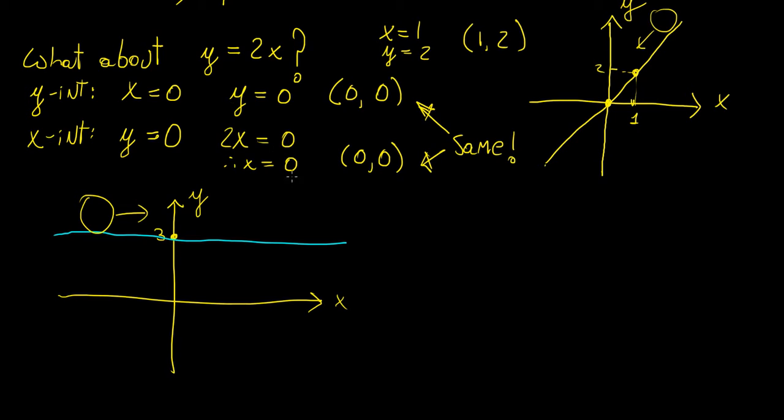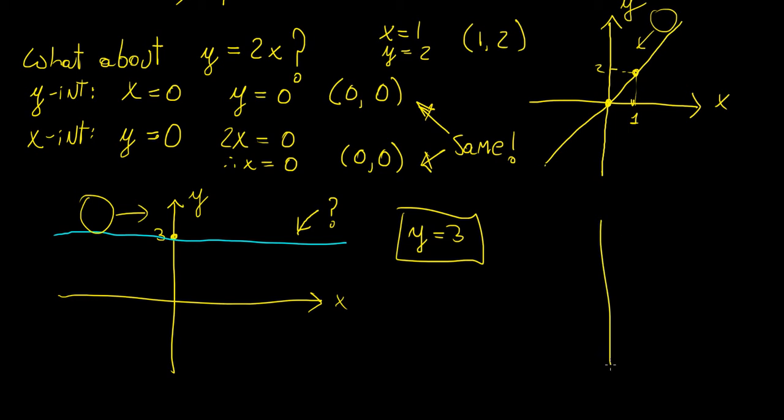So how would we represent the equation of a line like this? Well, it turns out that the only type of equation that would satisfy all those points that are basically y equals 3 is just, as you guessed it, y equals 3. Because what this is telling you is that no matter what value of x you choose, the value of y will always be 3. That's what this equation is telling you. So this is what we will call the equation of that line.